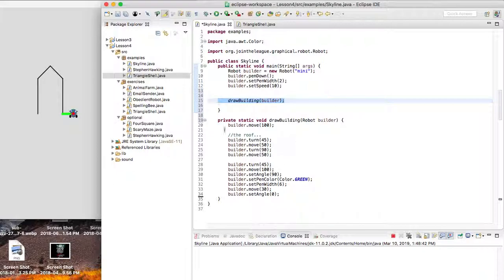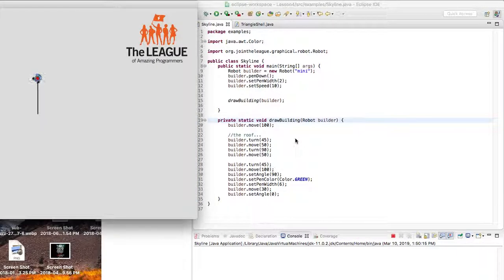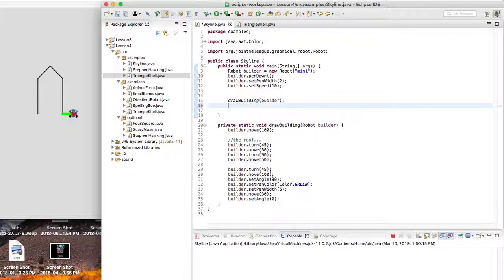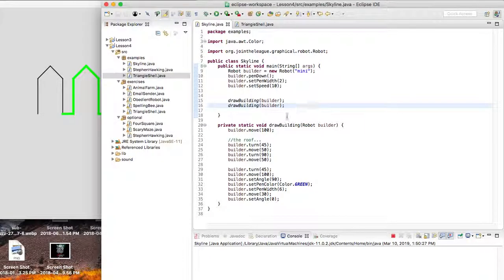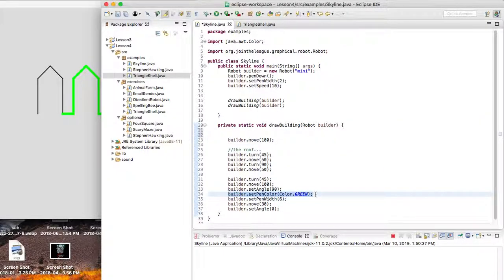Wow, see, look at that. I'm just going to test it to make sure it does the same thing. Okay, and now I should be able to draw multiple ones. Ooh, well, we can't have that. I guess I gotta set the pen color back right about here.